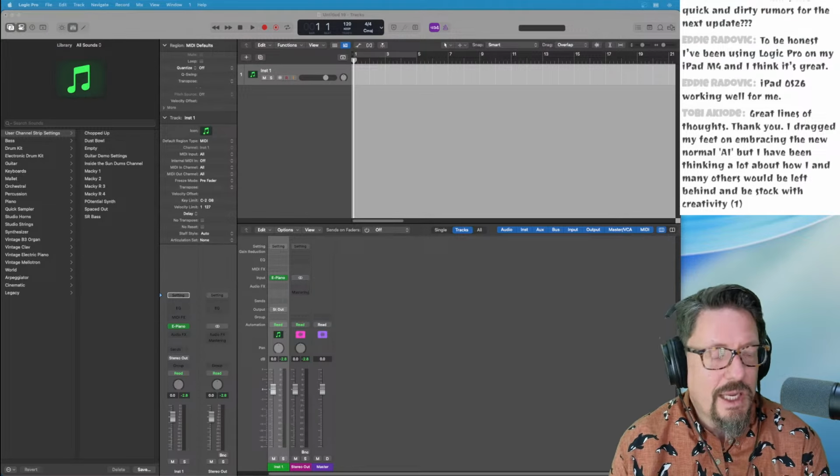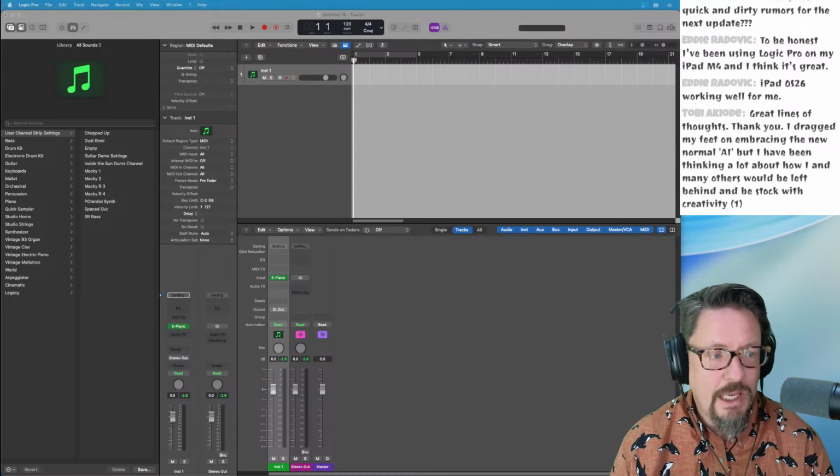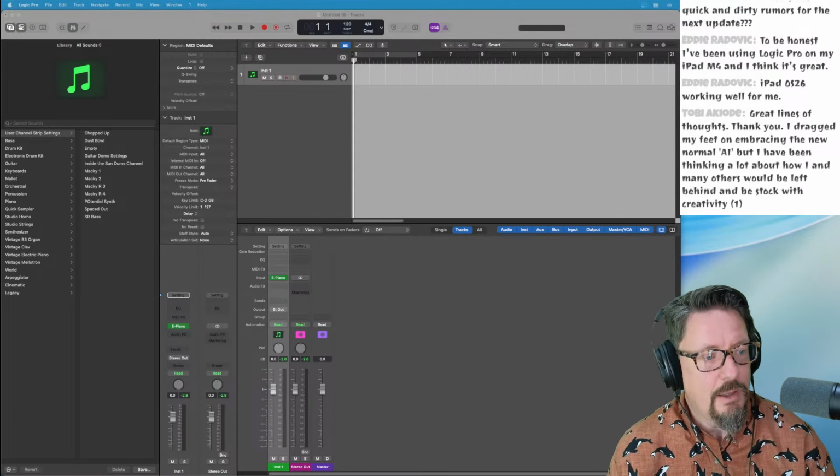But I can't use my big sample libraries on my iPad anyway. There's no version for them, so I don't have to face that as much. And now with 26, we have a better file manager, so you can actually have folders and store things on there in the file manager. It's almost like the Finder.